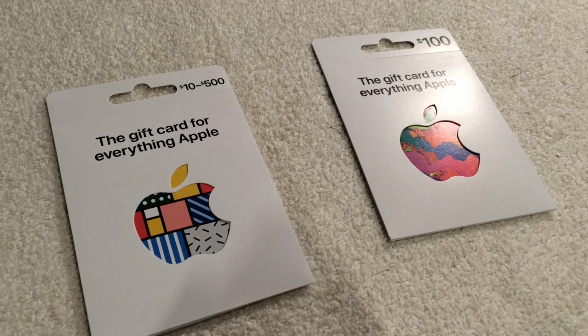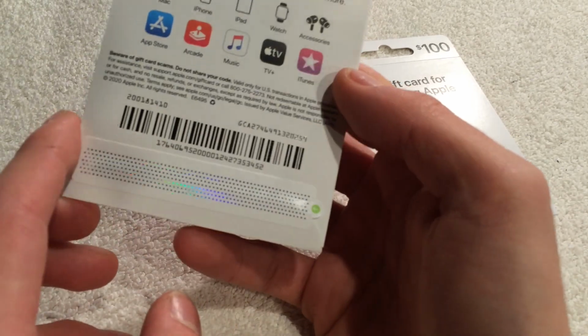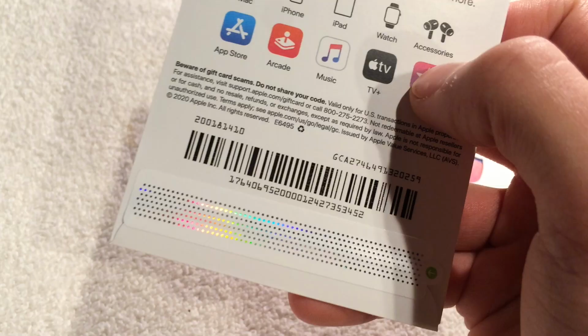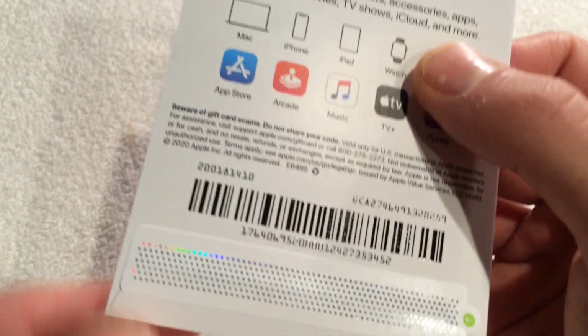So, we gotta get our little unboxing chamber out here, mate. And then I gotta start the video. Alright, we are ready to do the unboxing. So, if you look on the backside, oh, it's hollow. Oh, wait, I gotta try that with flash. Oh, it works better without flash. Oh, that's so cool. I really like that.